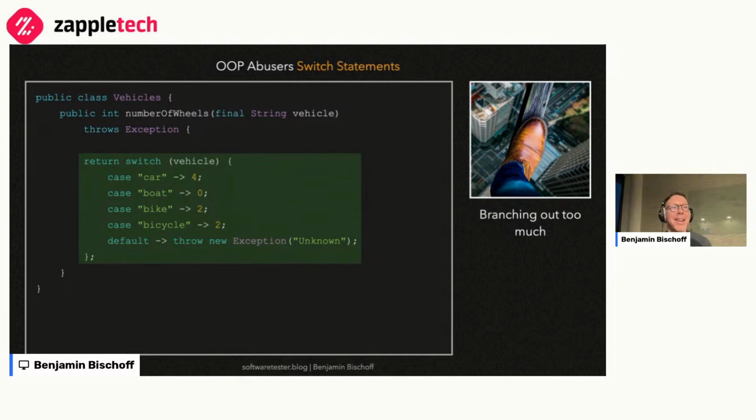And for this, I wrote this weird switch statement here that checks if the vehicle is a car, it returns 4 wheels. If it's a boat, it returns 0. I actually did some thought here and put bike and bicycle, which both return 2. And for all the other vehicles, it returns unknown. But you can see that there is actually a problem. This only returns wheels for vehicles, nothing else. Whenever you have a new vehicle, you have to touch this number of wheels method. If you have multiple classes that deal with vehicles, that can be really, really bad. And generally, again, this method is branching out too much, which is also harder to test.